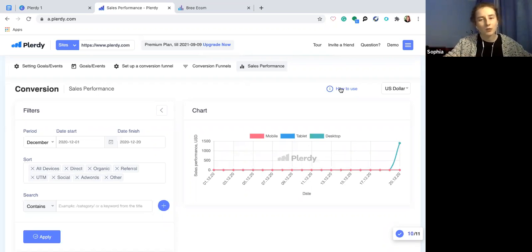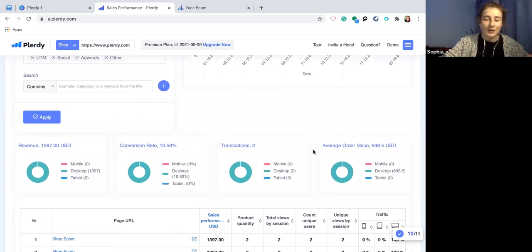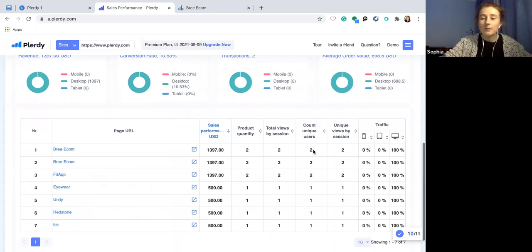You have to follow some rules in order to enjoy the sales performance tool properly. As you can see, it also gives you some insights on the sales performance, and it breaks down different features that can help us characterize the sales performance. You can also divide the page information by devices.